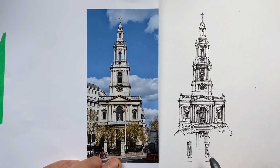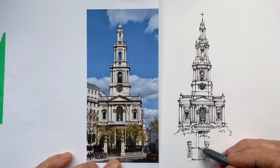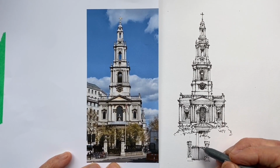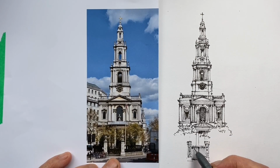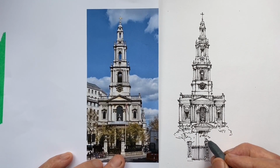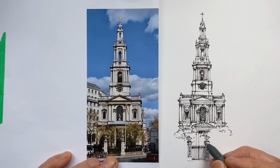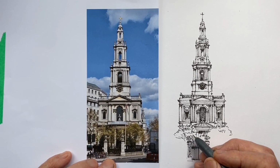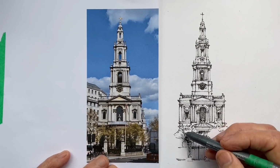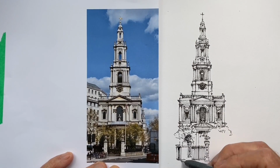So I positioned the front gates to help me get the railings in place. I positioned the gates by aligning them in the reference first with the facade of the church, and then I locate that spot on my drawing. And so once I've got the gate posts in place, it's easier then to locate where the railings are going to be. I do the actual gates first, and then we've also got the steps of the church behind, and now I locate the railing.